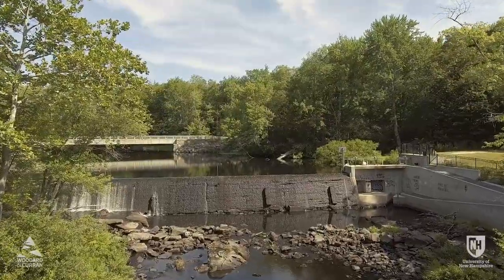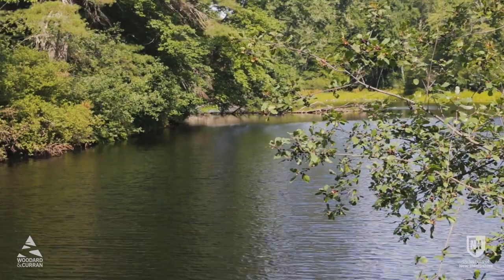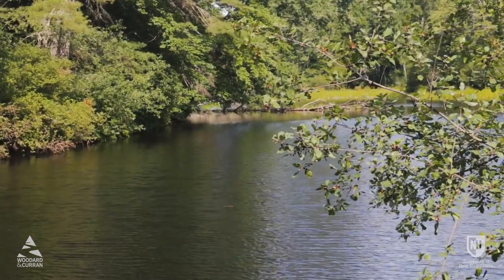Wiswall Dam, about a half mile downstream, maintains the water level here. An intake screen in the river behind me allows water to flow into the basin of this small building. Low-lift pumps deliver that to the plant. The Supervisory Control and Data Acquisition, or SCADA system, controls these pumps remotely from the treatment facility. Some water is pumped from here directly to the plant for treatment and distribution.